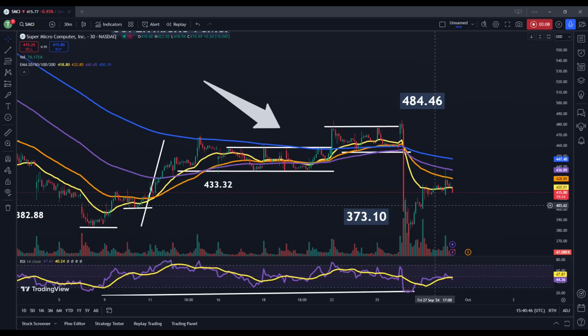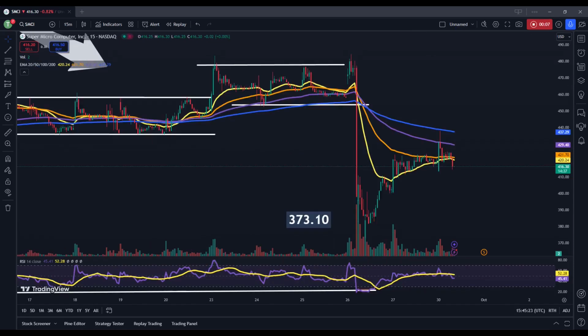The expression is, when there's blood in the streets, buy property. That might seem like a strange thing to say, but it means that when things are at their absolute worst and look terrible, that's actually when you want to start buying, because that's when the price is going to be lowest. Nobody really knows, and I'm not saying that we know the answer, but the real question is whether or not 373.10 is the ultimate price low. That is the question we'll be trying to address in the rest of this video.